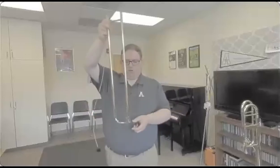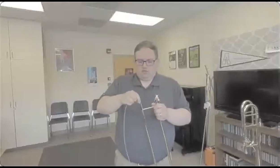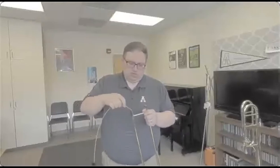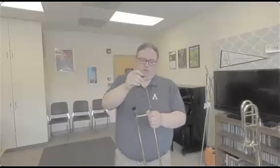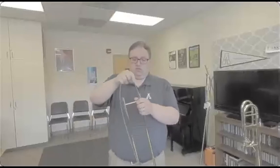And you can take that slide snake and make sure that you get all the way around and go down into the slide crook and scrub that out as well. That's where a lot of stuff is going to settle. Okay, now this slide snake is long enough that I can keep it going and it should just come out the other end. There it goes. Okay, so now I'm going to bring that all the way out here. And now I'll do the same thing on this side.